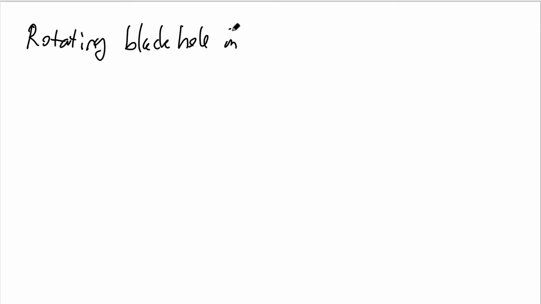Up to this point in these lectures, I've only discussed black holes and gravitational collapse using the idealization of spherical symmetry. In this lecture, I want to talk about black holes in more general terms. Let's begin by describing the geometry of a rotating black hole in vacuum. This is the Kerr black hole, or the Kerr solution.